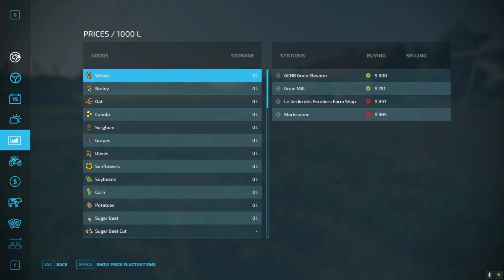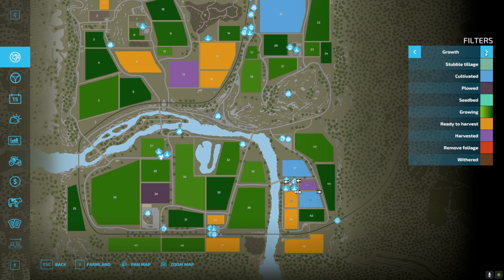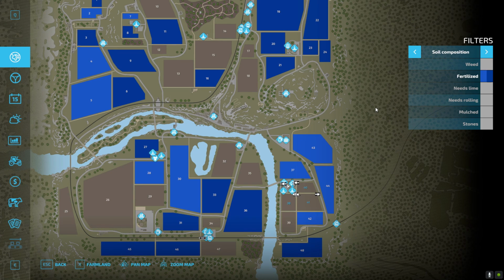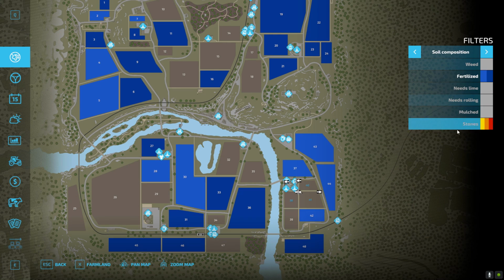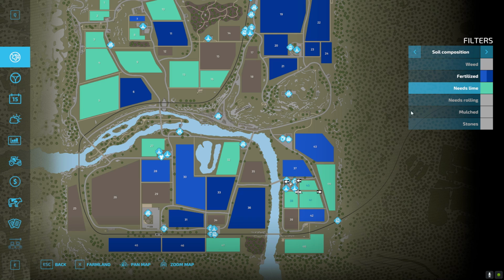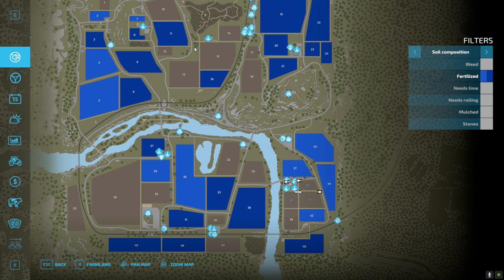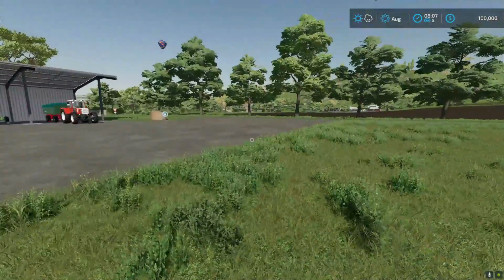The other thing that is important is your growth. I wanted to see the soil composition. Yes, this is where the lime, the rolling, as well as the wheat and all comes in. So if we toggle these, we should have our field showing. If there's a problem, it will show all kind of mushed up stuff, you know. So it all definitely looks correct and working.